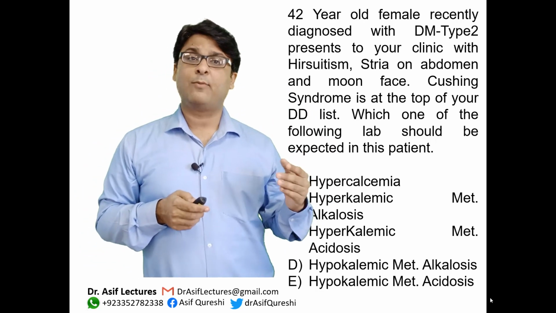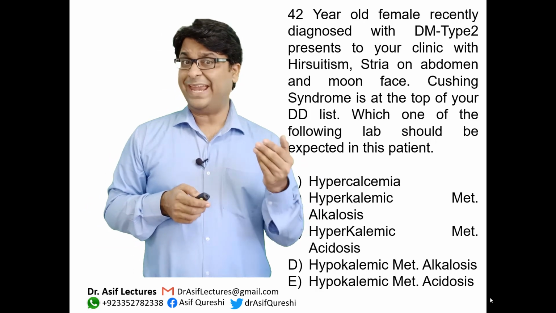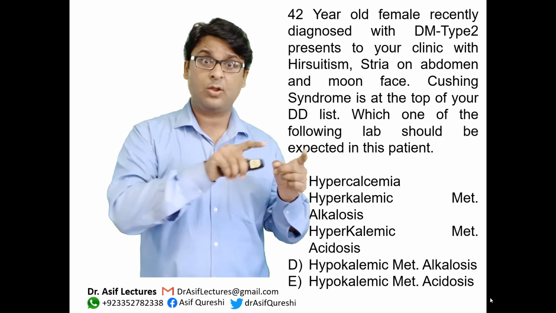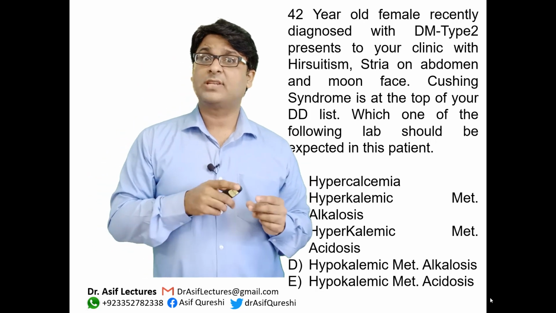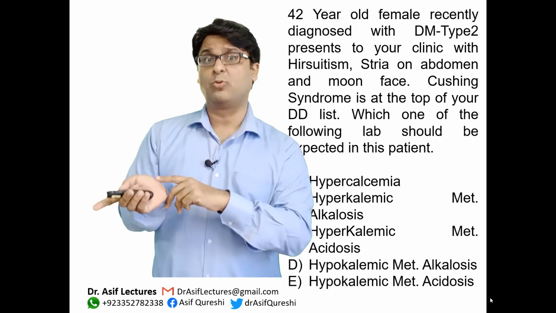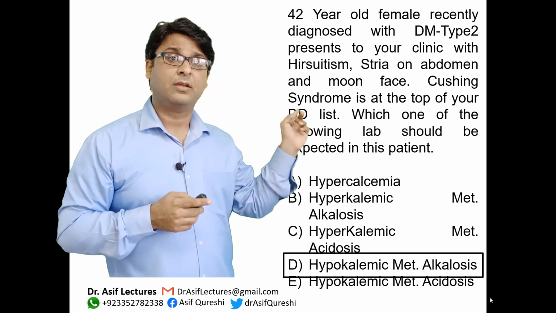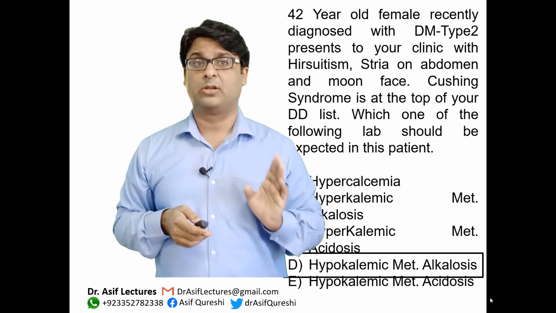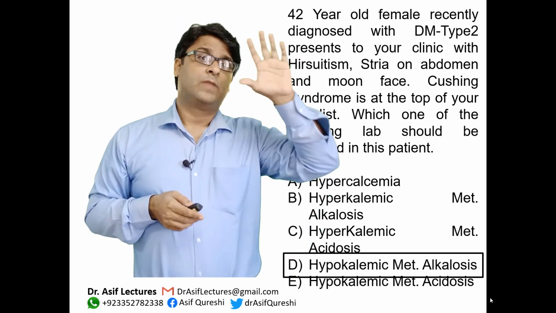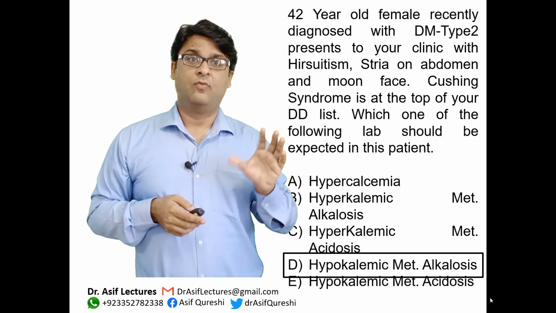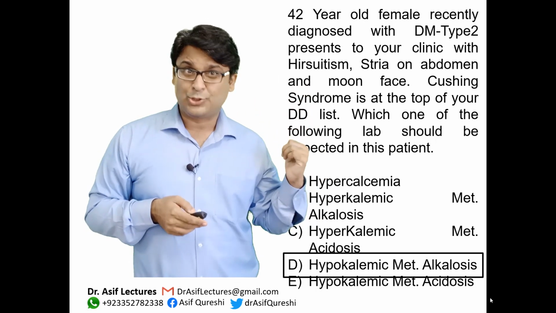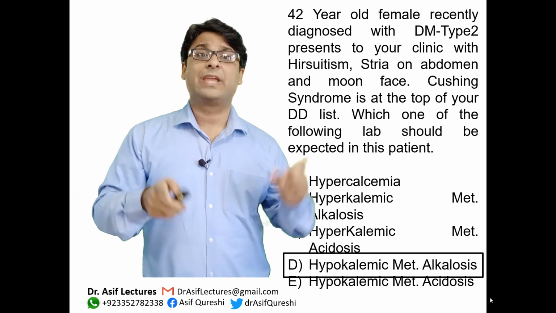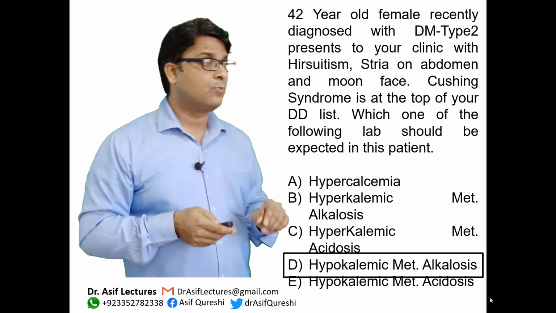Now think about whether it causes metabolic alkalosis or acidosis. When I say it, I mean aldosterone, because cortisol is now equal to aldosterone, acting on the aldosterone receptors. So it basically causes alkalosis because it throws hydrogen out as well. So the right answer would be hypokalemic because it throws potassium and it also throws hydrogen. So that's the right answer, hypokalemic metabolic alkalosis, okay? A patient with Cushing syndrome will have this laboratory finding. It looks difficult, but it's pretty easy if you have the basic understanding that increased cortisol can act on aldosterone receptors, okay? Let's move on to the next one.